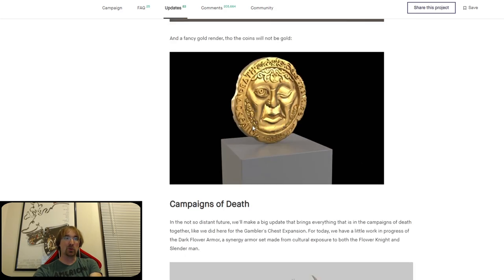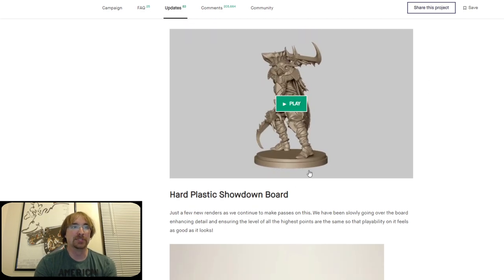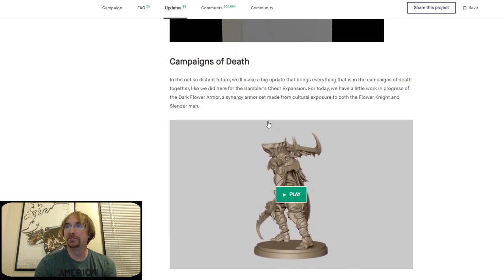King coins, rewards, cool. Campaigns of Death, just no information on this. That's why I don't feel the Campaigns of Death will be out soon. Probably not this year. I mean, not 2021, probably 2022. So, in the not-so-distant future, that could be a year from now, we'll make a big update that brings everything into the Campaigns of Death together, like we did for the Gambler's Chess expansion. So, yep. There, that's all we get of Campaigns of Death.